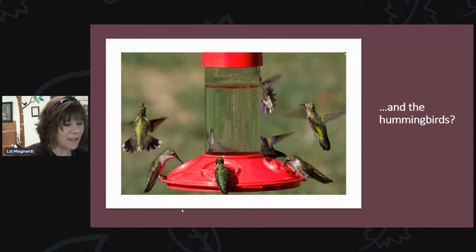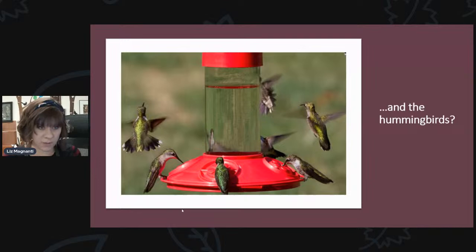Orioles are on their way, and hummingbirds are also on their way. Usually with orioles it's the last week of April, which we're getting into right now. With hummingbirds it's usually that first week of May, and then mid-May they are really flying through in big numbers. People have already seen hummingbirds and heard orioles, so now is absolutely the time to get your feeders out.